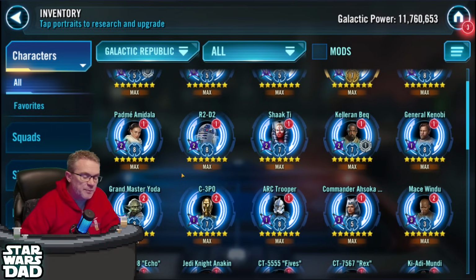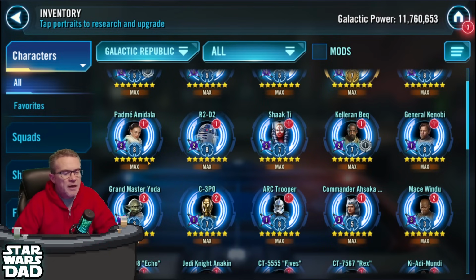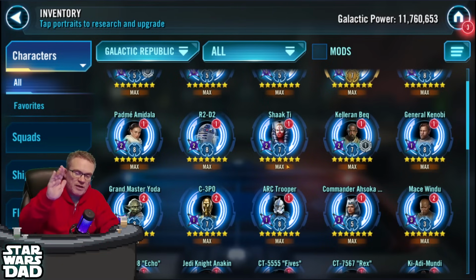All the extra stacks of protection up, plus they get a lot of courage. Padme Amidala is a great choice to lead that team. Or you could throw Shaak Ti in. You can either maybe have her as a leader.